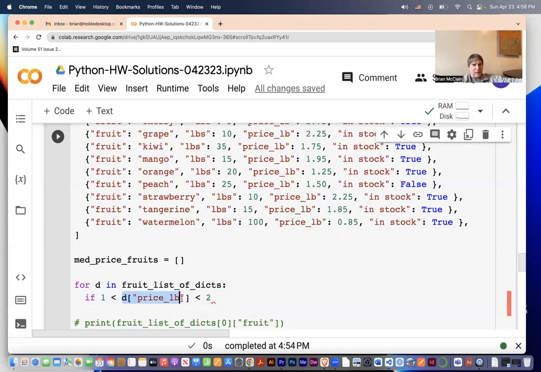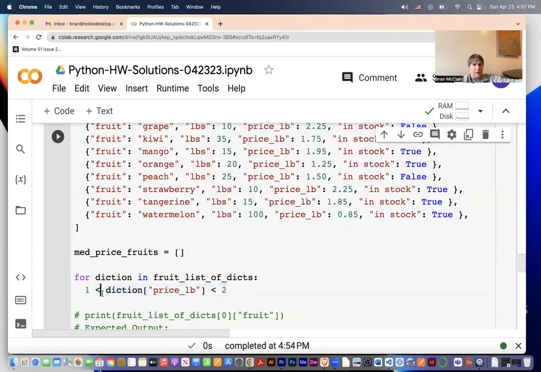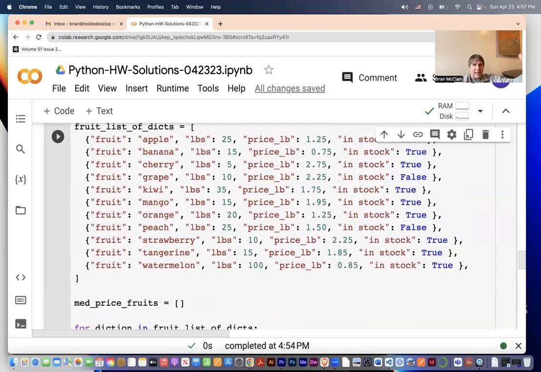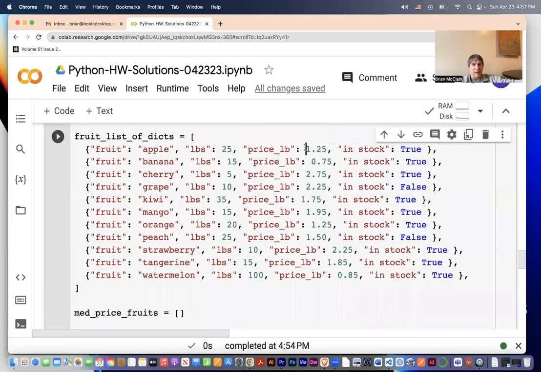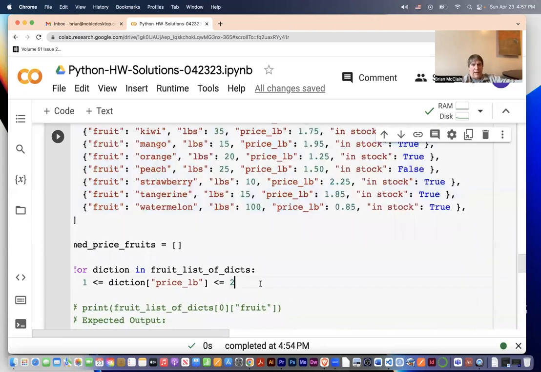You're putting the price per pound of the current dictionary here. We'll call it dictionary, maybe diction for short. So if the current dictionary is between 1 and 2 in value, or greater than or equal to 1, or less than or equal to 2, if you want to make it exactly 2, be eligible, although there aren't any that fall into that category. And remember, there's 2 conditions, and diction in stock. Remember, there's no space here. I mean, there's no hyphen.